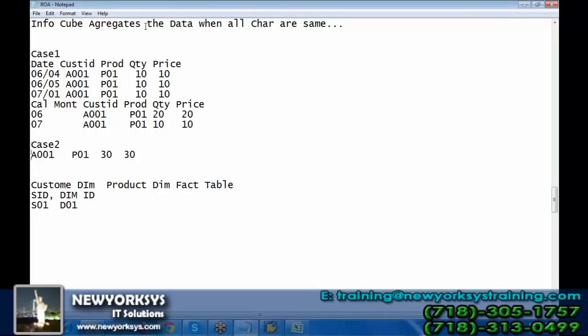Similarly, the product with the combination of product ID and product group will have two SID values, SID1 and SID2, and a DIM ID. Why two SID values in the product dimension? Because I have two characteristics, product and product group.